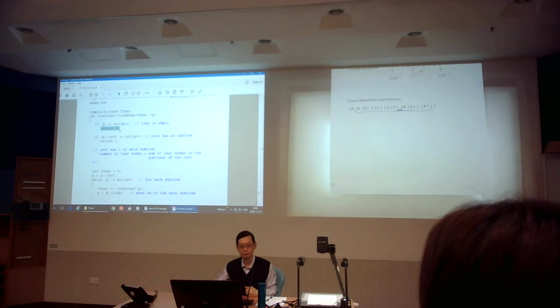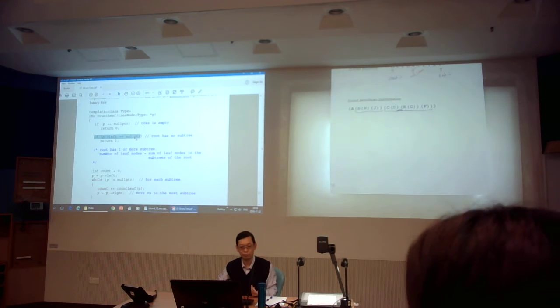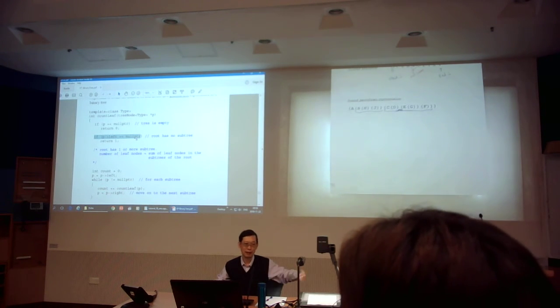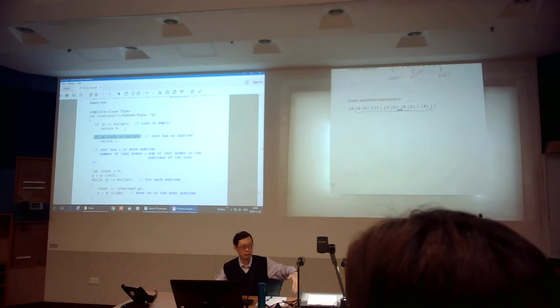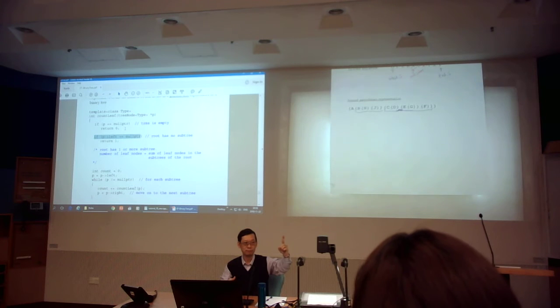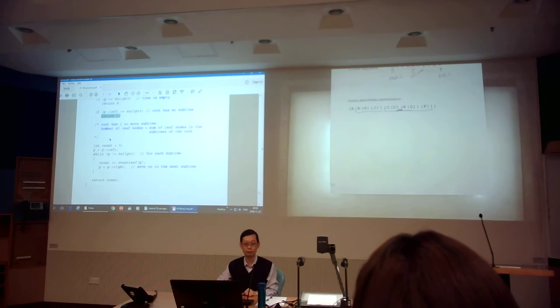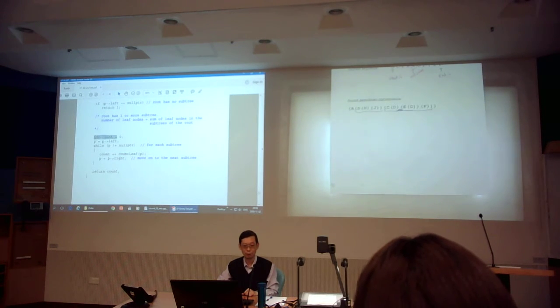Now if the node has the left pointer equal to null, then it has no children. It means that in that subtree you have one leaf, itself, so you return 1. Now, if those two base cases are not true, then you proceed to do the counting.